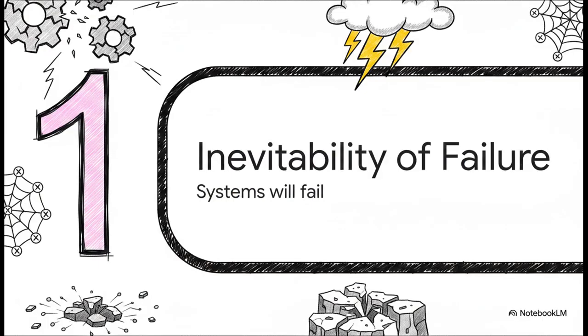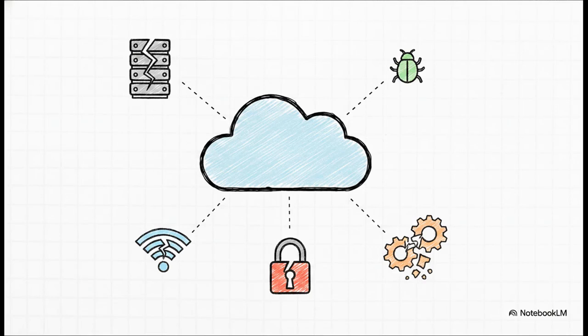The inevitability of failure. We need to completely shatter this illusion right now that highly reliable cloud-native systems somehow never break down. Because, let's face it, modern cloud-native environments are just way too complex for perfection. I mean, you've got infrastructure outages taking down entire availability zones, you've got cascading dependency failures, sudden DNS routing disruptions, and of course those terrifying zero-day security incidents. It comes at you fast. It is literally never a question of whether incidents will happen. It is strictly a question of how effectively your teams are going to respond when those alarms inevitably start going off.